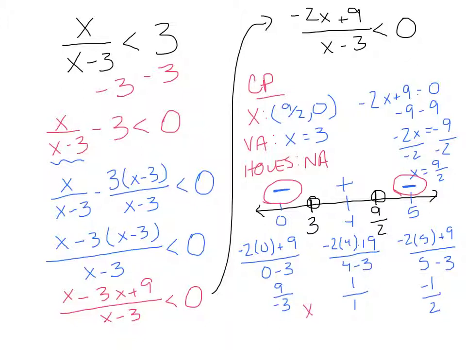So our solution set is the set of all the x's from negative infinity to 3 and from 9/2 to infinity. Sorry I wrote over stuff, but I didn't want to have to start a whole new slide just for that. So this one added a couple steps. We had to relate it to 0, but once we had it related to 0, it didn't change what our work was. We were still looking for critical points and then evaluating test points on those intervals.